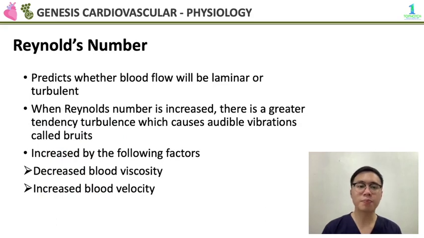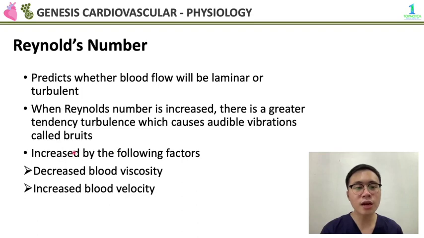So Reynolds number will help predict whether the blood flow in a particular vessel will be laminar or turbulent. So if it's high, no, when the Reynolds number is increased, usually around 4,000, above 4,000, there is a greater chance for the blood vessel to have turbulent flow. And this turbulence leads to audible vibrations called bruits. So a good specific example here is in patients with stroke. Part of the workup in patients with stroke would be to auscultate for the presence of carotid bruits. No, kasi minsan may mga atheromatous plaques na nagto-throw, no, leading to the stroke. No, part of the workup includes a 2D echo and carotid artery Doppler studies. Okay, so yun siya, no?